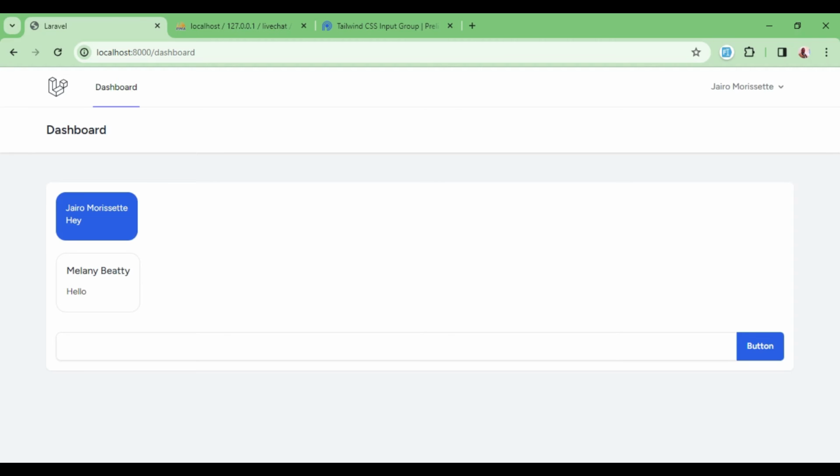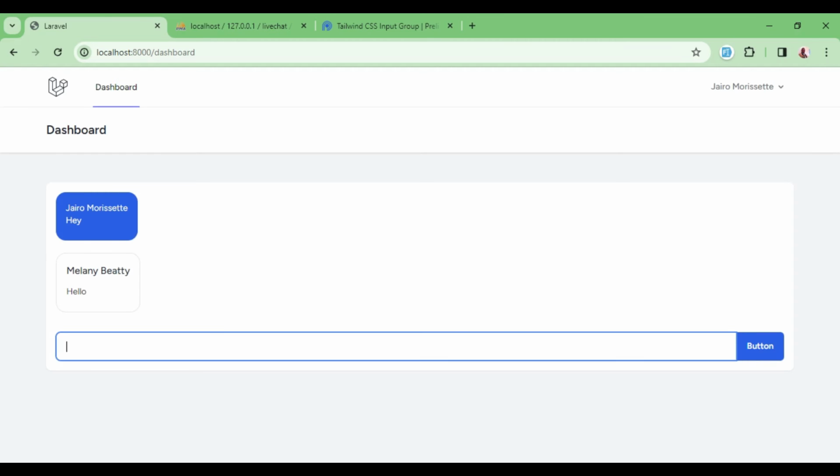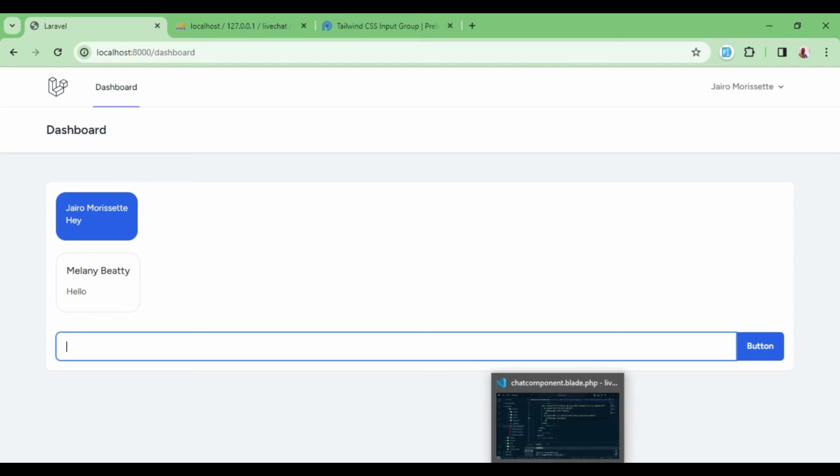And remember, the way this application is fashioned, anybody can view this message. So if they log in, they can see all the chats that have existed. So it's sort of like a group chat or something of that sort. I want to do something on our input, and we give it functionality. After we do that, I think we'll be done, because in the next episode we will be talking about broadcasting, and then we will also set up events.